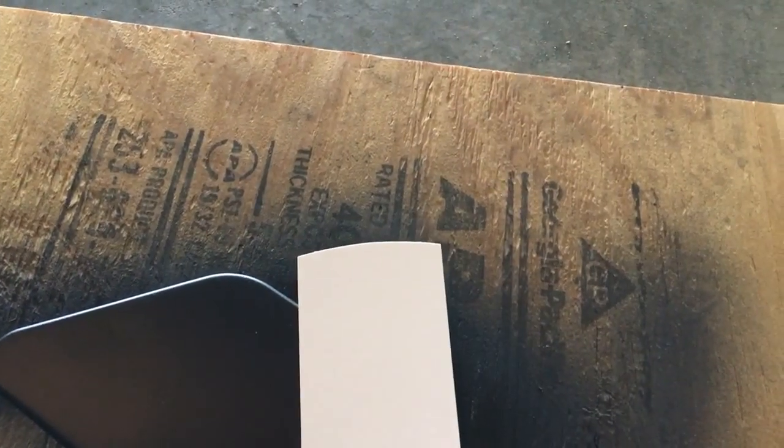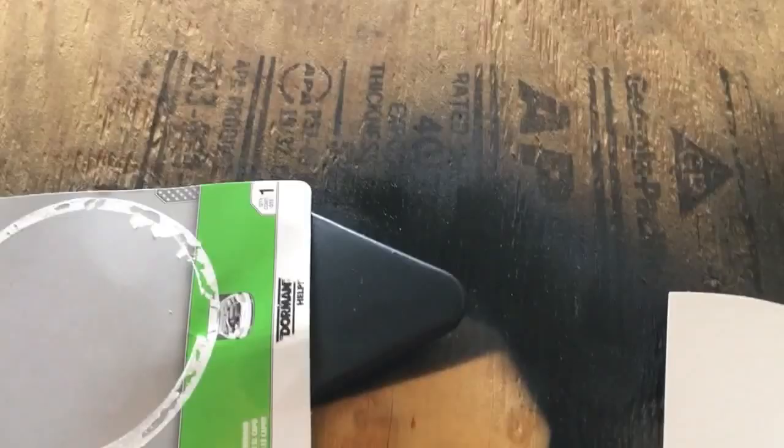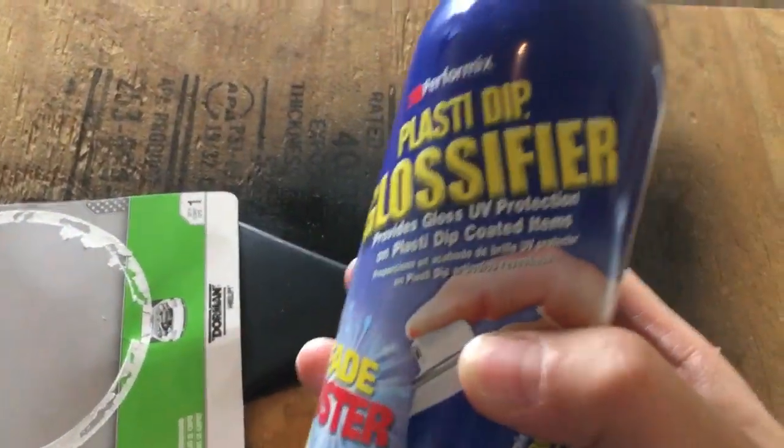Now I'm gonna try the Rust-Oleum brand and see how that works out. All right, so I'm just gonna cover up the other half. Clear coat with the Rust-Oleum, and this is supposed to bond to plastic, so you can actually use this on plastic. So I'll give it 1 light coat. So then let's just finish off with PlastiDip glossifier. So we'll give it here a couple coats.